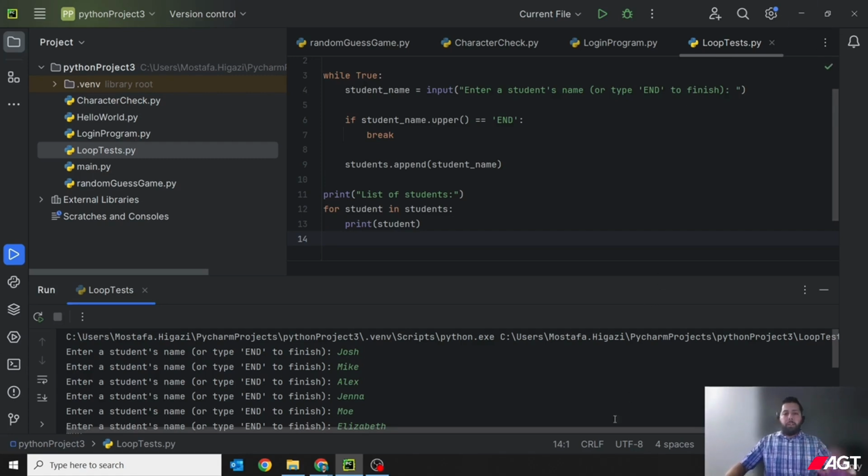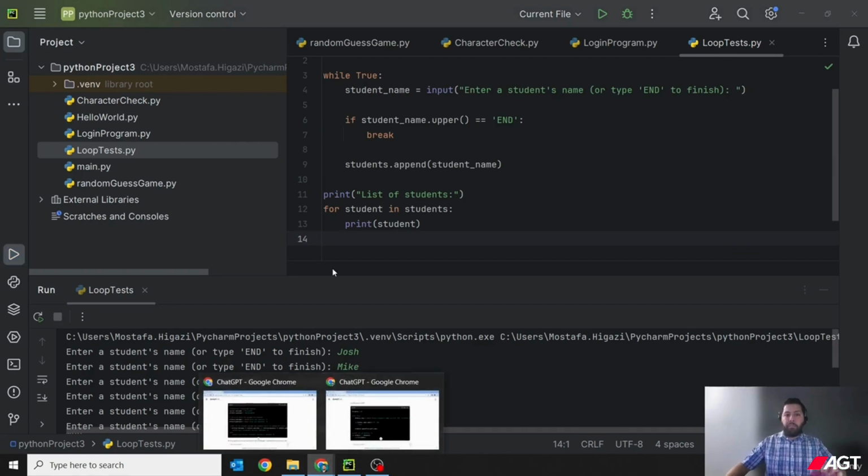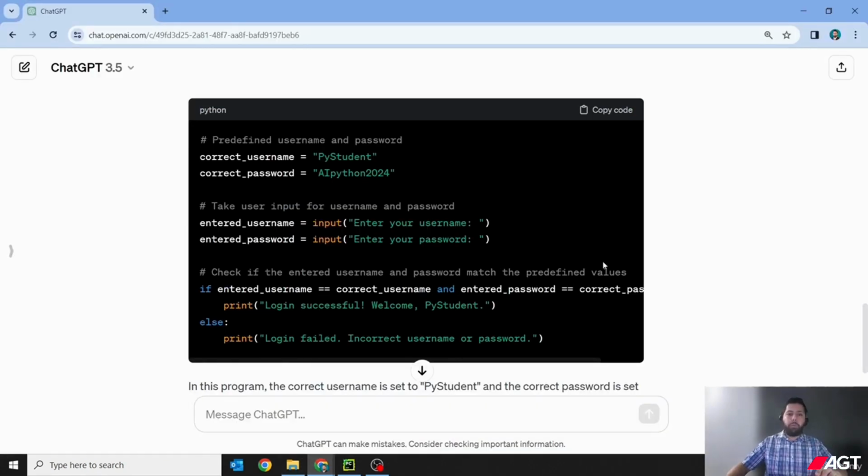Now, let's go back and revise the former programs that we were working on in the if statement lecture. We looked at about 2 or 3 different programs there. One was, for instance, the login program. We'll start with that. So we did have this login program, if you recall.